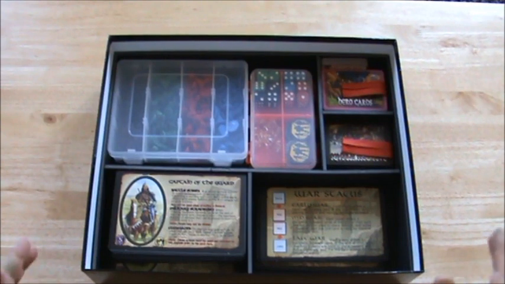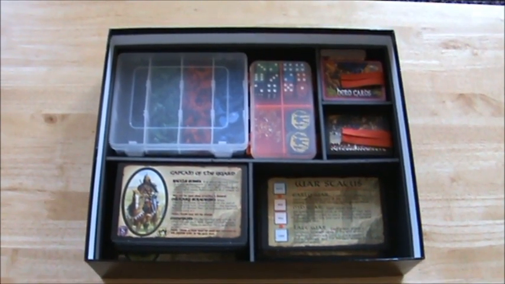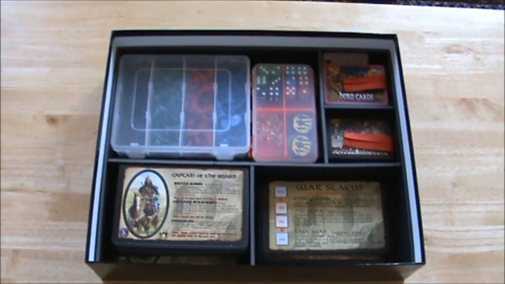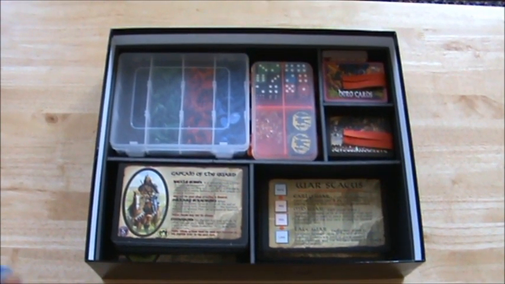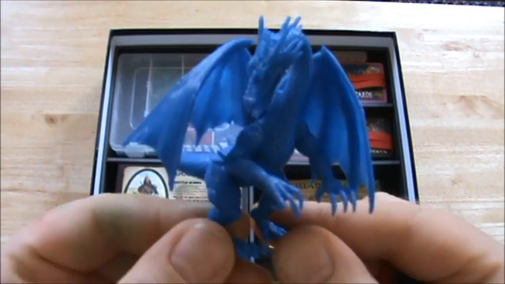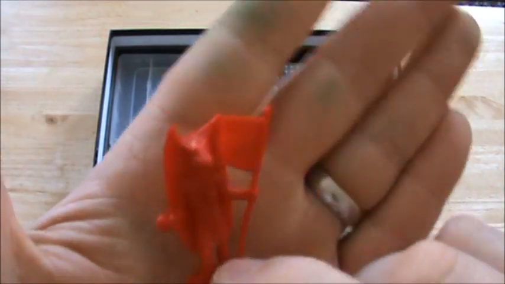so I can store all my miniatures. So what I wanted to do is replace the miniatures in this game. You do get miniatures, but I want to replace them because I don't like them. So we get, again, colour coded, the blue dragon general. Okay, you get a red demon general.